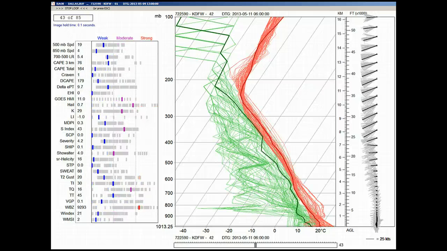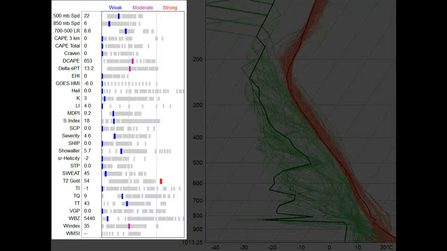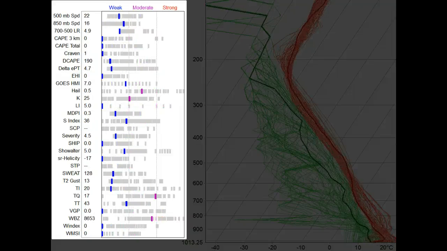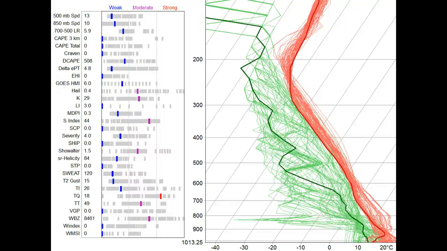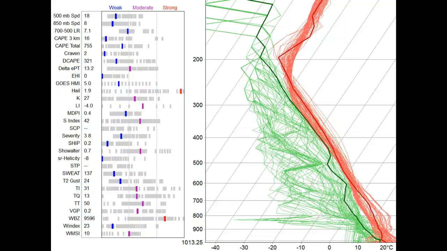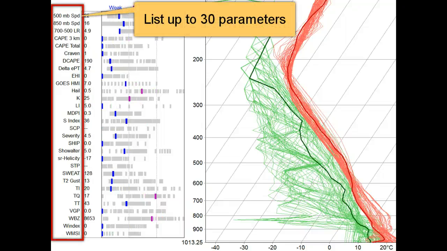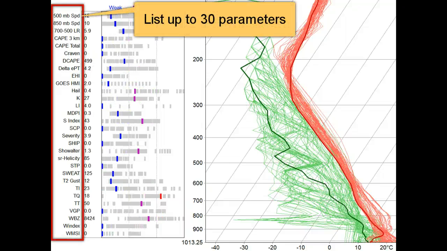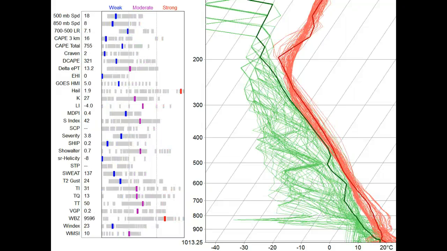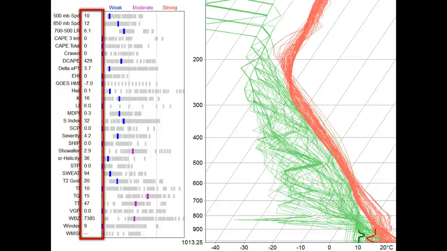And finally, we'll shift the viewing area to look at the primary purpose of this display, which is to see the actual data associated with these soundings. And here we can see the data parameter listing, which is also being continuously updated as the soundings are looped. First, we'll note that you can list up to 30 parameters on this display, and we'll later see how they can be configured. And in the next column are the actual parameter values as measured or calculated by RAOB.